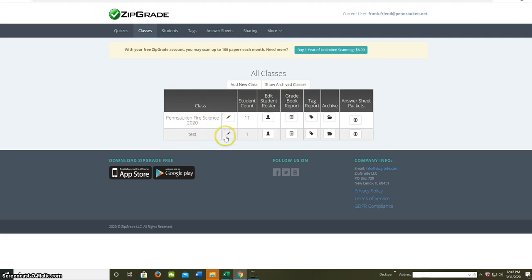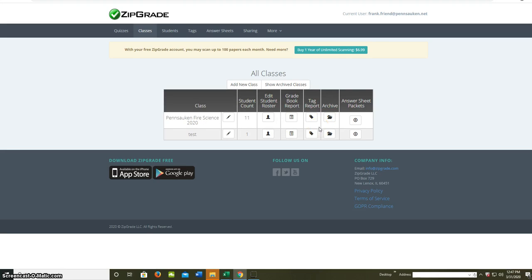You click on that, you can edit the class and change the name, or you can edit the roster. Here's where you'll add and delete students. So you click on this, it'll give you all the students that you had already entered. You just click on them, press the arrow, and it'll pop them into the class. You can have a grade book here if you want, as well be included, and you can archive it. But it's nice because it keeps a digital record of all this and their actual scans.